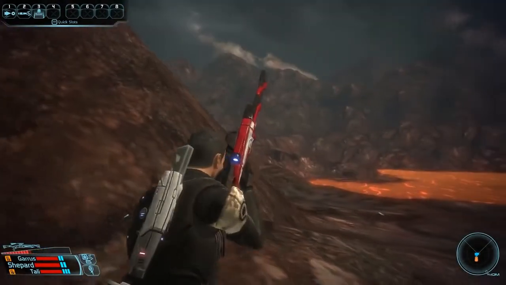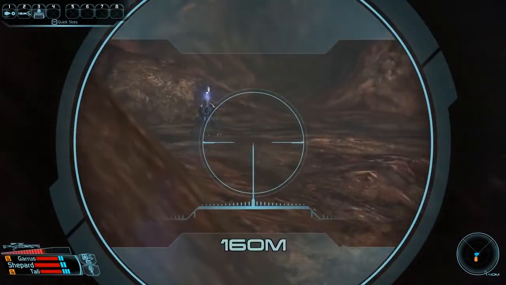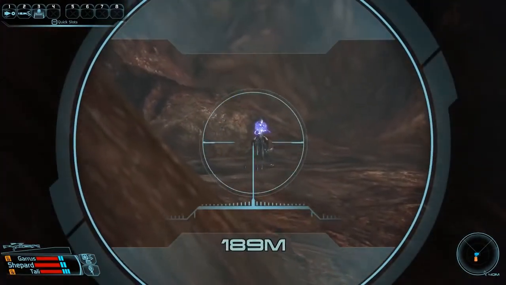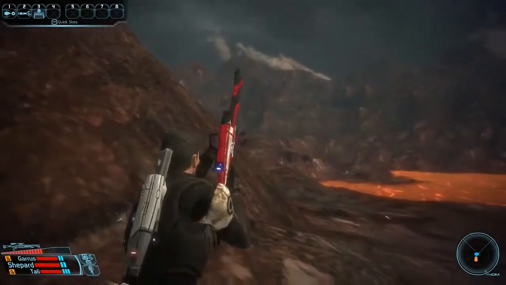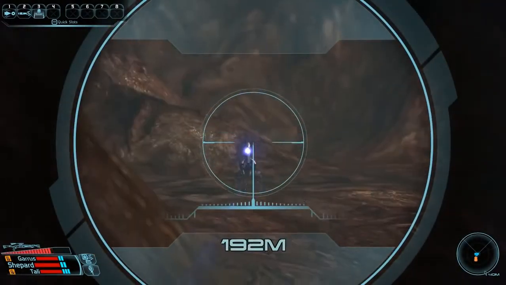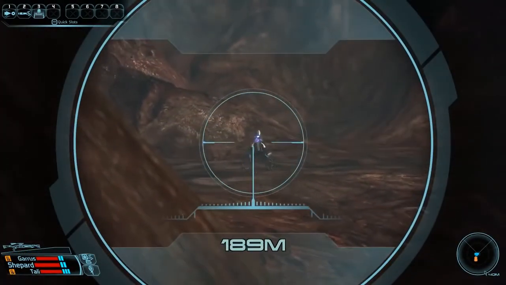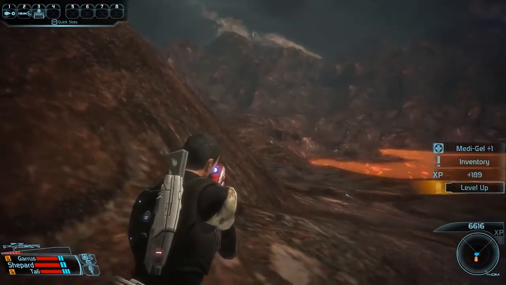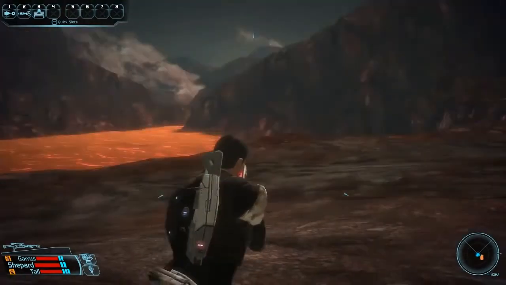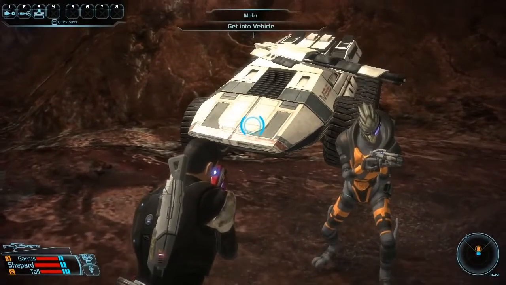Enemy contact. And... area secured. Boom! Firing? Yeah, he's firing. Of course he's firing. Come on! Just get in the shots, come on! Come on, there we go! And that's how we do. That is how we do. Perimeter secured. Alright. Get back. Stop crouching.